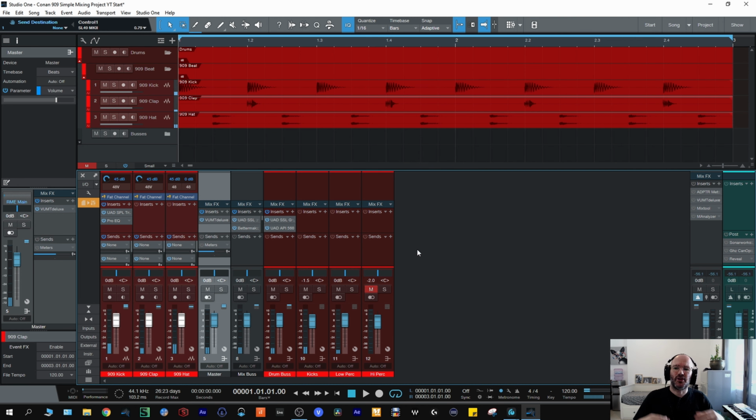So what I'll do here at the start with the clap is I just want to clean the clap up a little bit. So I'll take some of the bottom end out, and that's probably all, to be honest with you. So just using a stock EQ again. Just take the bottom end out. Now you don't want to go too high up because it starts sounding a bit brittle, especially on a 909. And I want a bit of body in the clap as well, so I don't want to cut too much off the bottom. So I've got it about 165. That sounds nice to me, so I've just really got rid of the bottom end information that you just don't need.